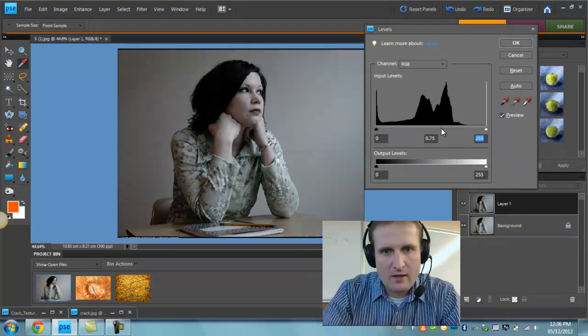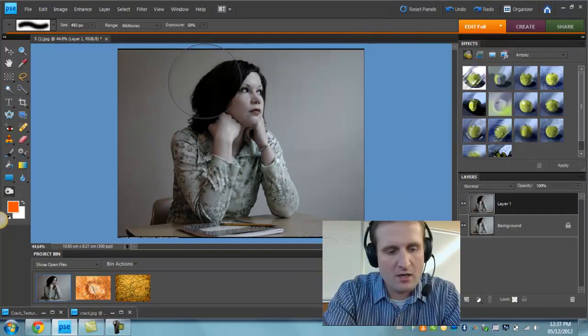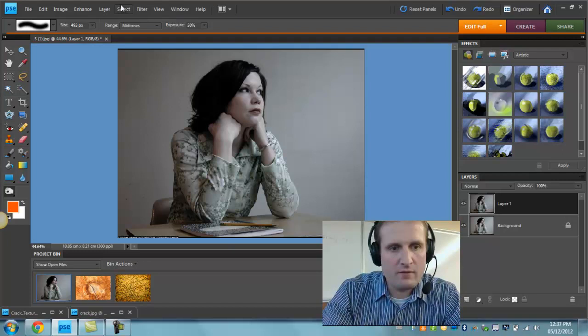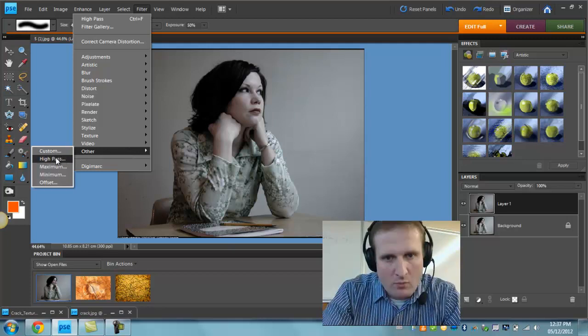Now I want to sharpen this quite a bit to really give it some punch. To do so, we're going to use the high pass sharpening technique. By clicking on Filter, if you go to Other, you'll find something called High Pass here. Once you click on that, it doesn't make much sense. It pretty much converts it to an embossed black and white, with a bit of color. The more you go up, the more color you're going to get into it. Now that's way too high.